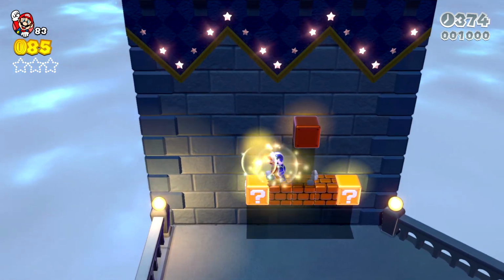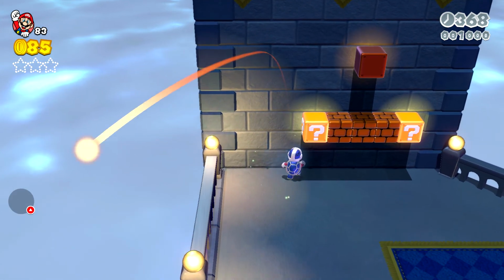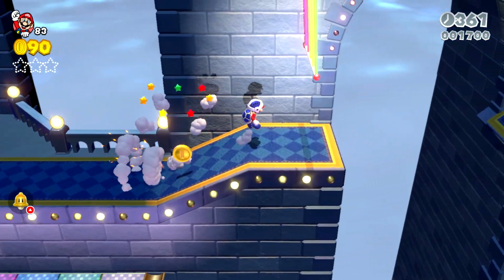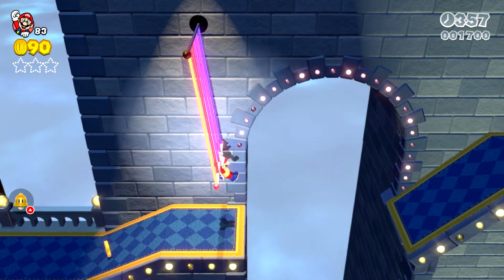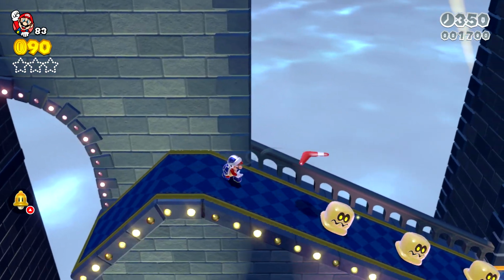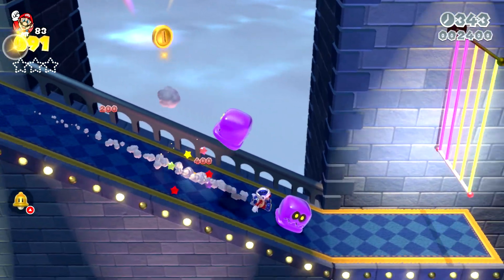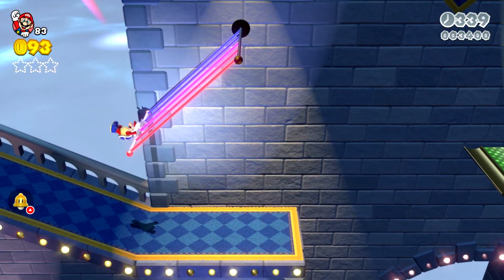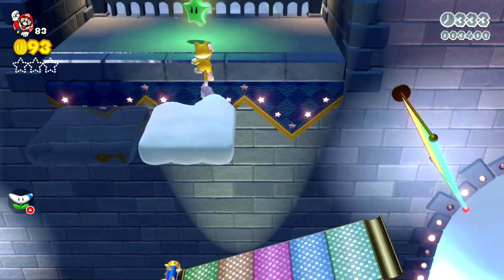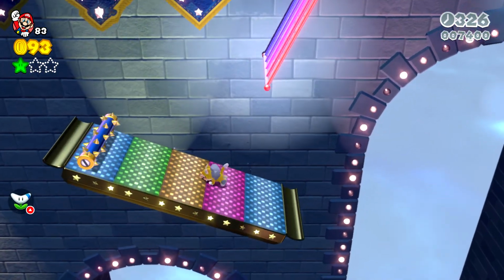So I'm gonna use the cat. Let me grab the cat super quick and see what's up here. Oh, can't get up there. Okay then. There we go. Okay, so I'm just gonna do this. No, get up here. Gonna use the cat suit again because, hey, something very good up here. A green star. Okay, get up here.